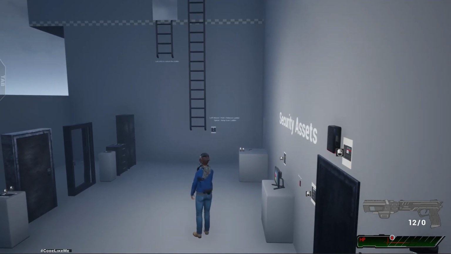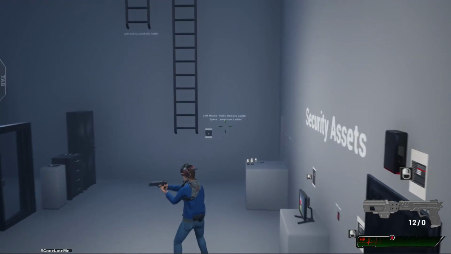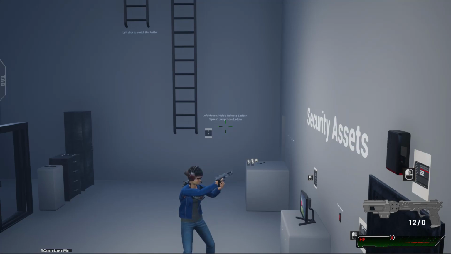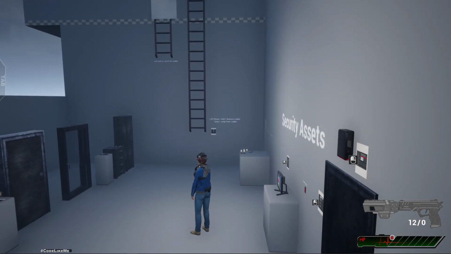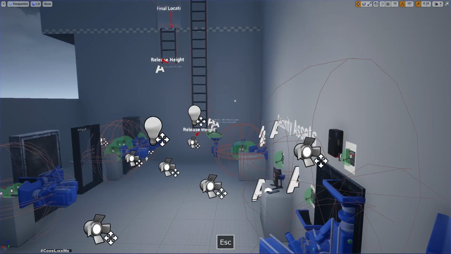So in this episode, I'm going to work on this. When I press the right mouse button, the left hand is now properly placed on the pistol. Last time we had an issue where the left hand was off the gun, not properly on it. So that's what I'm going to fix today.